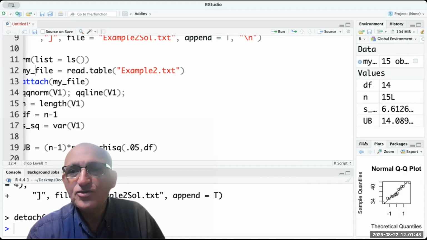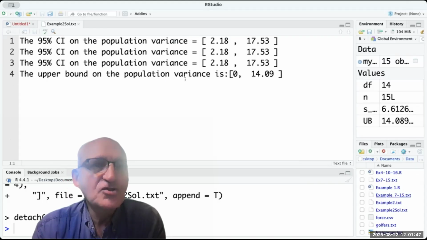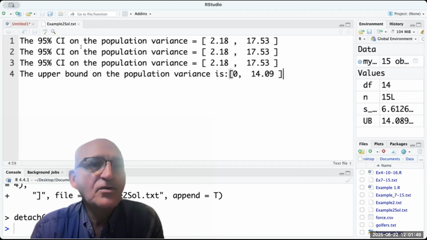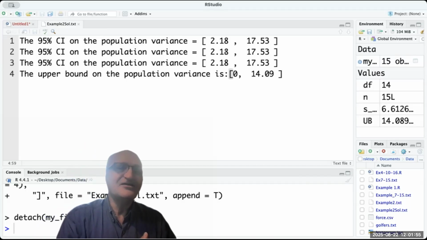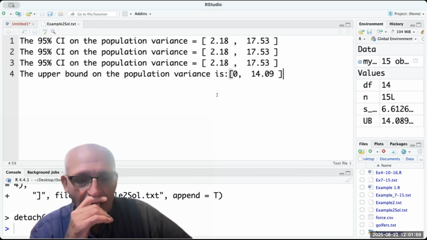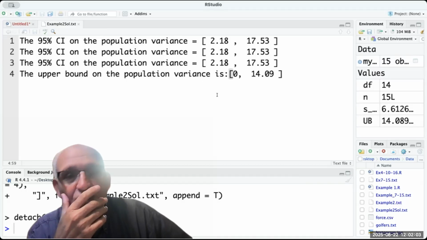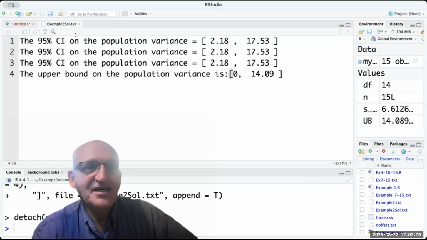And then when you go to your file to check what happened, here is the solution. Oh, I thought we did print. Why did it print three times? Oh, we did it three times because we ran the file three times.